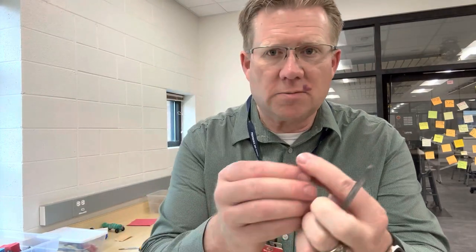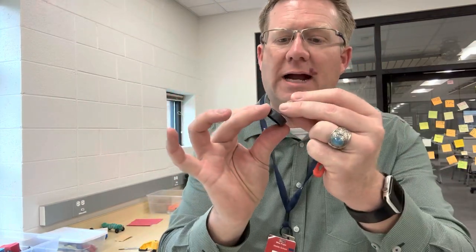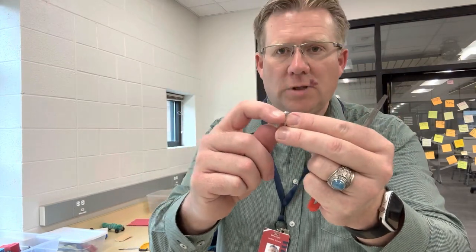Now, what I also did was use a file. This is an optional thing that you can do. The reason you might wanna do this is, let's talk about the axle nail. Here's our wheel, here's our axle. It's gonna go on like this, and we're gonna put it inside the hole of our car. When the nail is made and it's pinched, there can be two little burrs there.